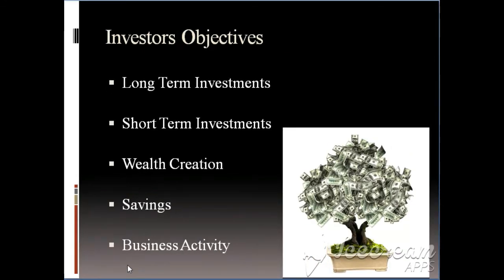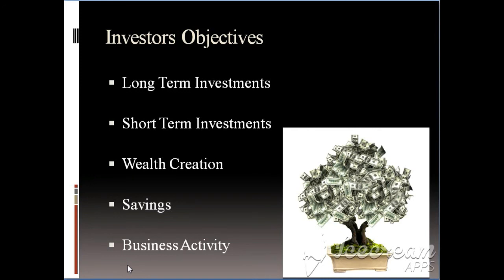Now we will be discussing the objectives of the investors, because in the meantime we are going to become investors, so it's of great need that we discuss the investors' objectives. Why do investors invest in the securities market? Because they want to make long-term or short-term investments. Like they want to invest for a shorter period of time and get the returns, or they want to wait for a longer period of time so as to get more and more returns. Shorter period can be less than 1 year and the longer period can be greater than 1 year. Some people want to create wealth by investing in the markets. So it can be one reason why an investor is going to invest.